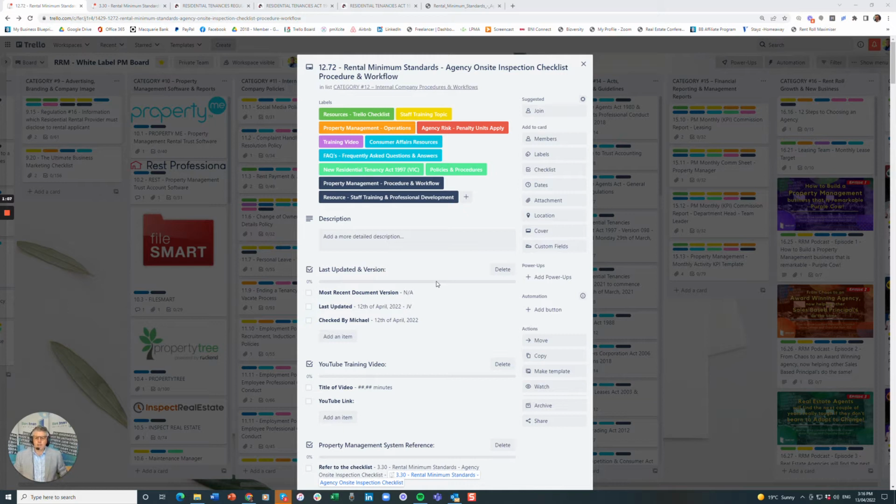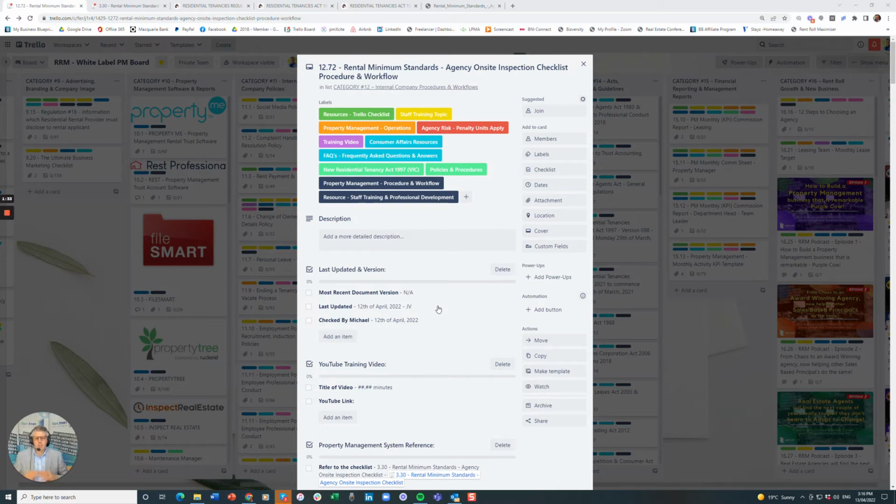What it's for is for the agency to go and do the initial inspection, to ascertain whether the property complies with the rental minimum standards. Of course, we do ask the owner to fill in the document, but often the owner sends back the information too late for us to figure out, from an agency point of view, whether the property complies.